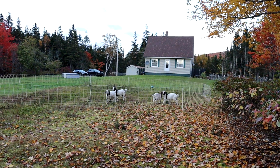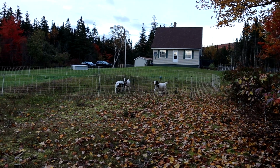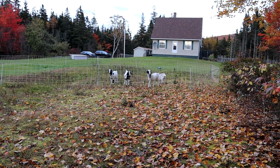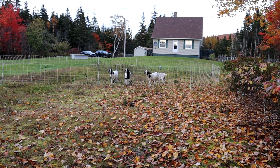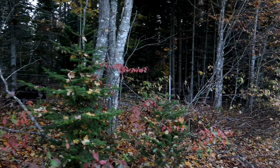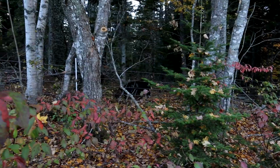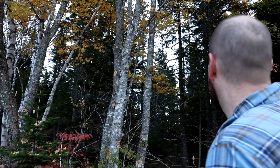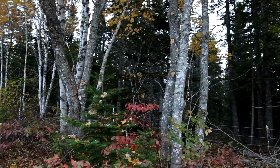I don't know what it's going to look like next year. Probably much the same. I'm still not going to mow it because we can always have this front yard as a backup, a few days' worth of food for animals if we ever need it, depending on how the pasture looks next year. We did just some pruning on these trees the other day, and we've been feeding the goats with that. You can see some of the marks where I trimmed, and I think it looks 100% better down this corner now. I still have to clean up some stuff.